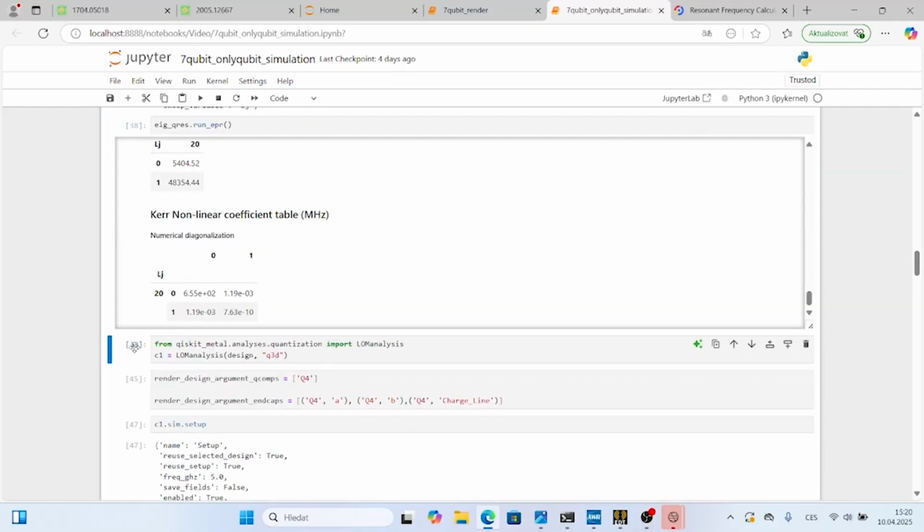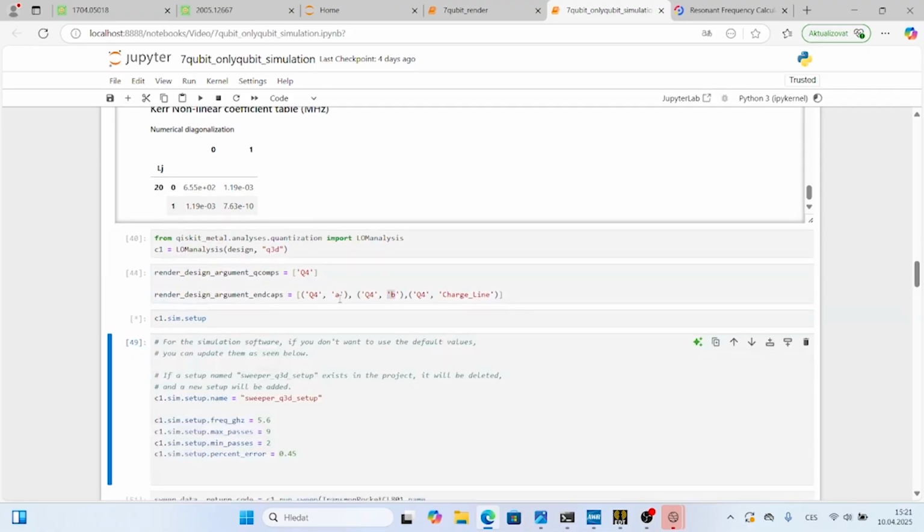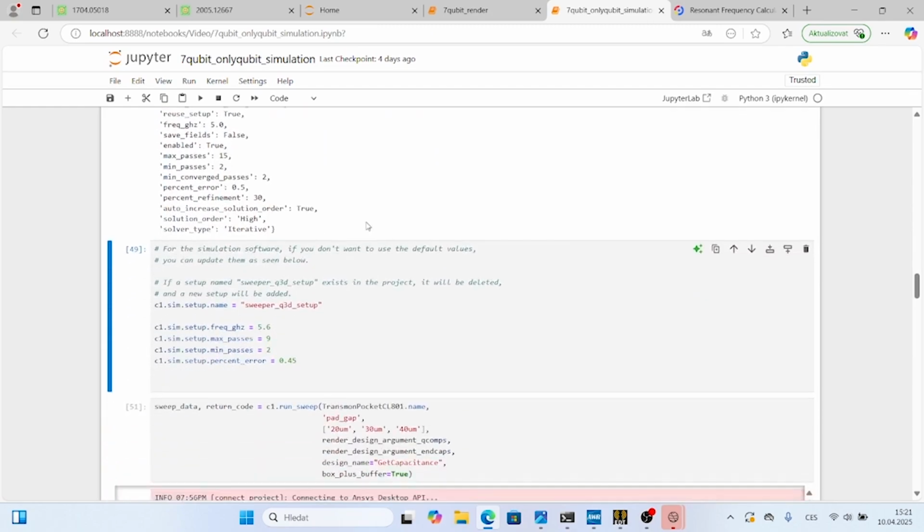Now we will jump into LOM analysis. Here we render our qubit into Q3D. We need to specify a name for qubit, which is Q4 in our case, and we need to select pins properly, which is A, B, and charge line in our case. We set up our sim.